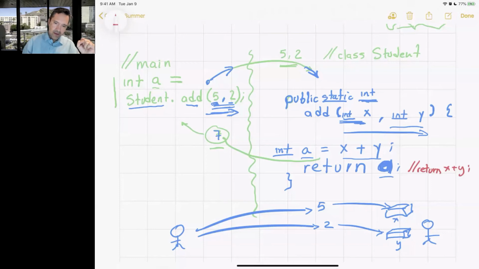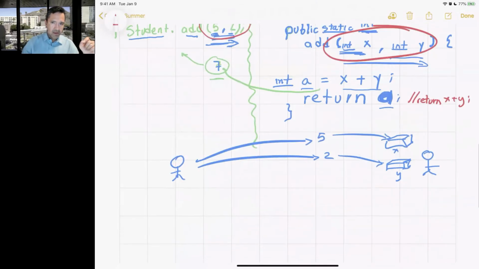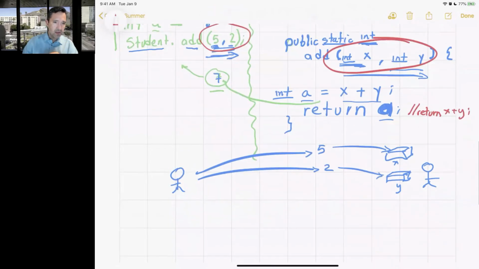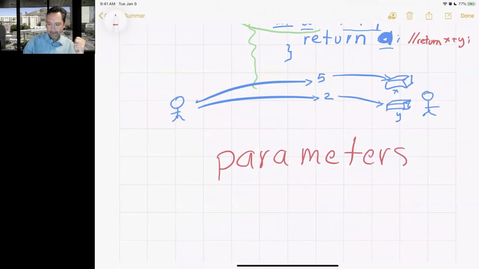One last thing. These things that you put inside of the parentheses have a name. The 5, the 2, the X, and the Y have a fancy name in programming. They are called parameters or arguments.